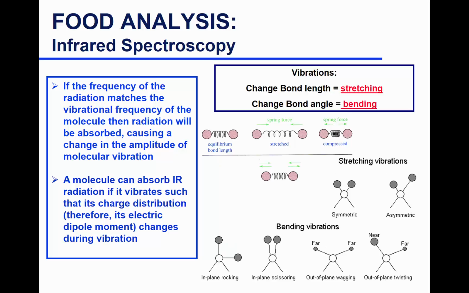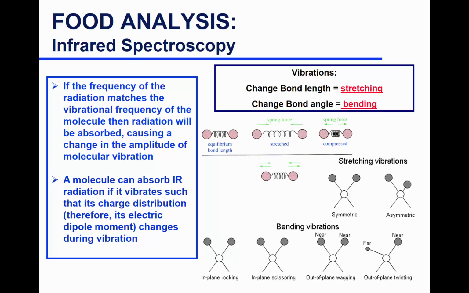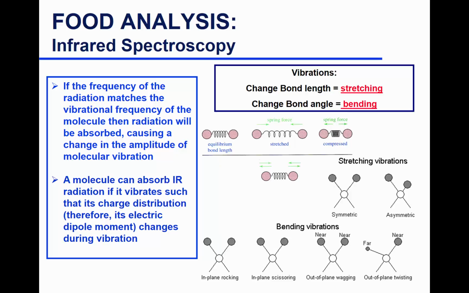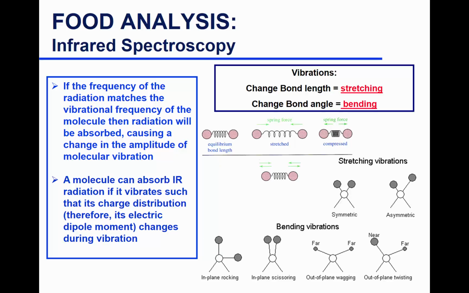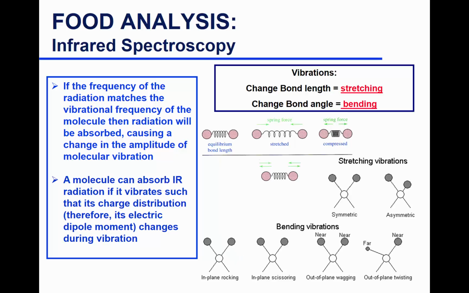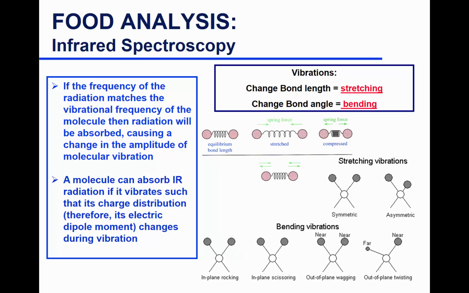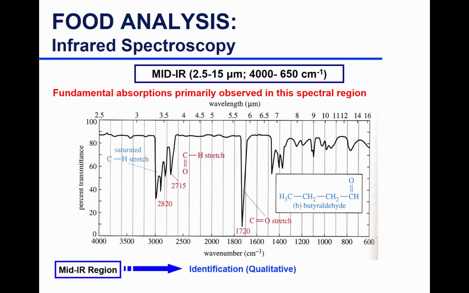So that's this here. When absorption occurs, that's when the frequency matches the allowable energy change, and a change in the amplitude of the molecular vibration occurs. That's what I said earlier: it's a constant motion, but when the motion amplitude changes, that would be due to an absorption of vibrational energy.